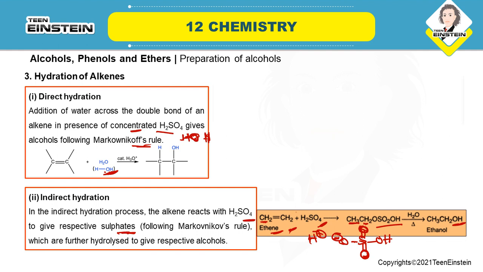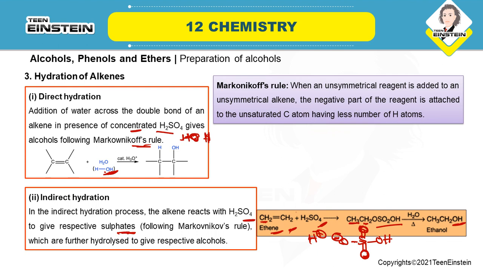But we have to know what is Markovnikov rule. It applies when the reagent that we are adding is unsymmetrical. So here the reagent in the first case, direct hydration, is water. That means it is a combination of H and OH. It is not symmetric. One part is H, another part is OH. In the second molecule also, H2SO4, one part is H, another part is HSO4 minus. So this is an unsymmetrical reagent. But suppose you are adding chlorine or bromine to a C=C double bond, it will be a symmetrical reagent, because it is a combination of 2 halogen atoms. But in this case it is an unsymmetrical reagent.